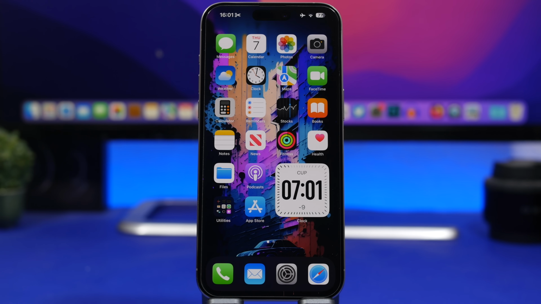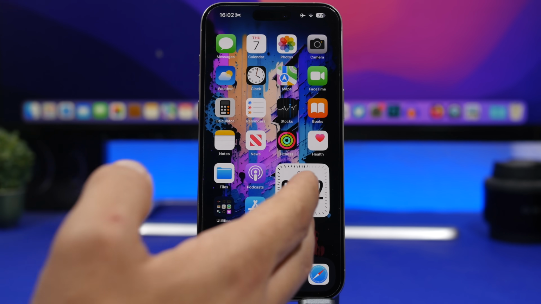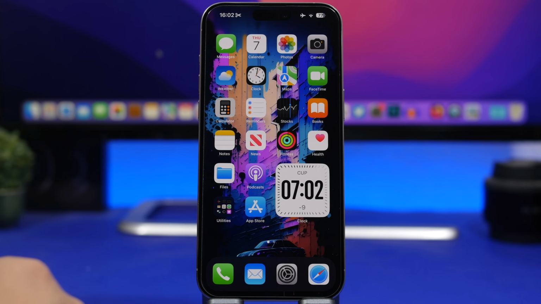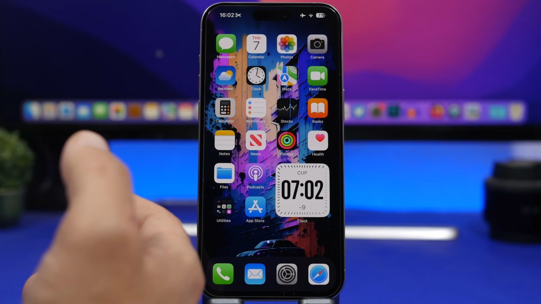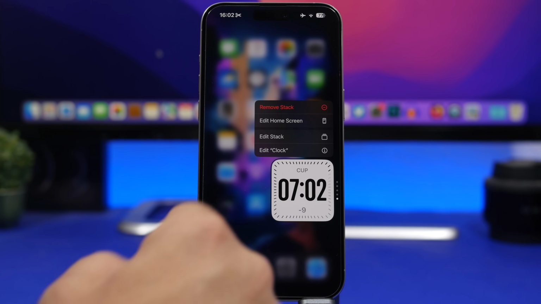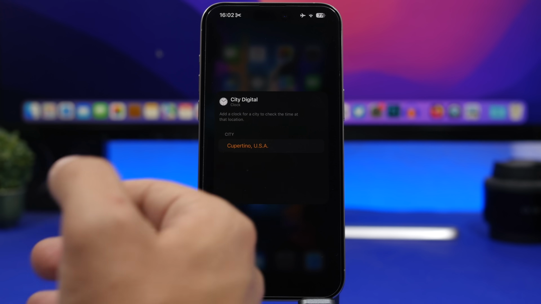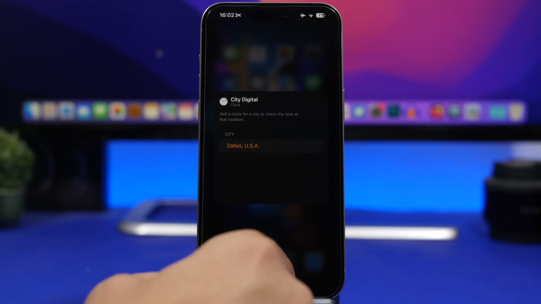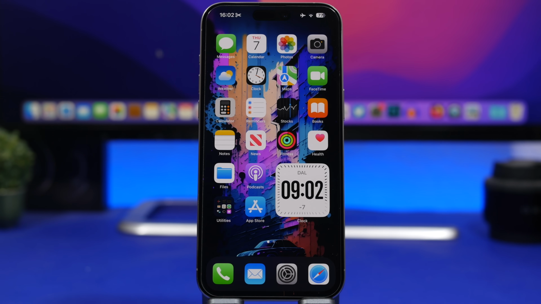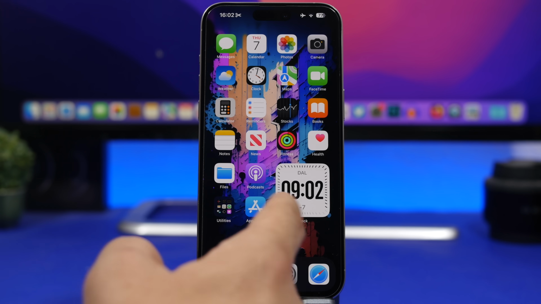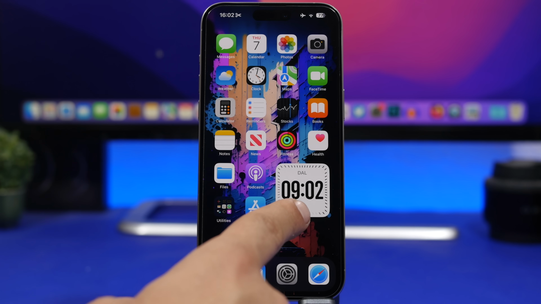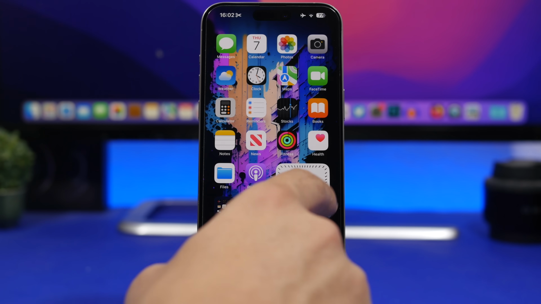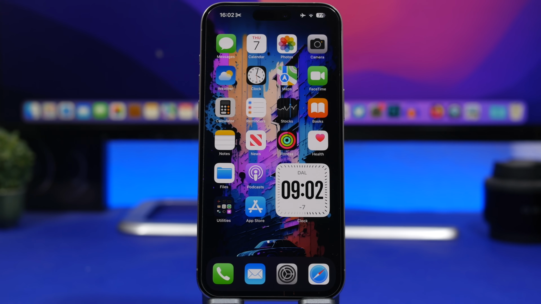Now with iOS 17.4, Apple has also added a new widget. It is called the City Digital Clock widget, and you can find it, of course, under the widgets tab. You add it to your home screen. You will have Cupertino here as the default one, but what you can do is just tap and hold here, tap on Edit Clock, and then from here you can go ahead and pick any city you want, and you can then display it right here on the home screen of your device. It will show you the name of the city, the digital clock, of course, and the time zone difference right there. And these lines around here indicate the seconds.